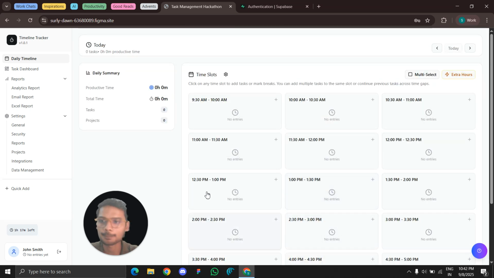Okay, now here I can see today I have completed zero tasks, zero productive time. On the left is navigation: task dashboard, reports, analytics, email report, Excel report, and settings. And here you can see it says I have 1 hour 17 minutes left.